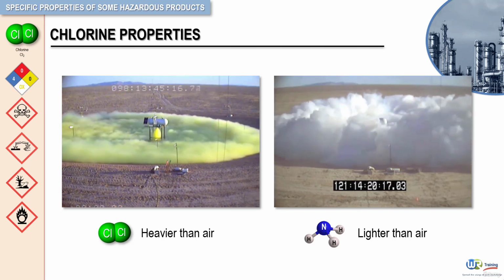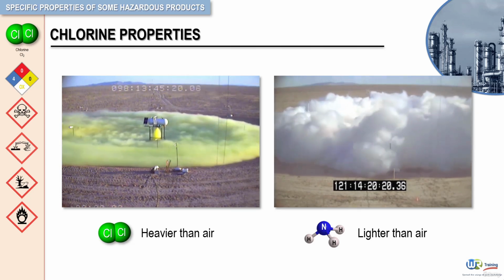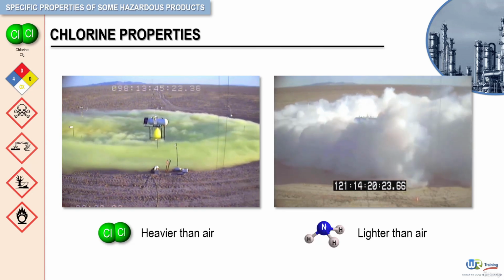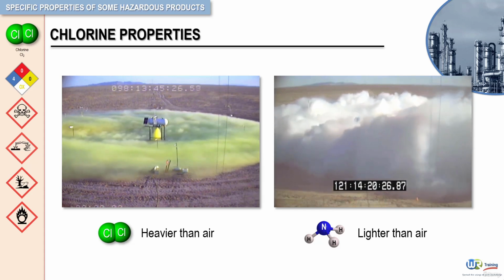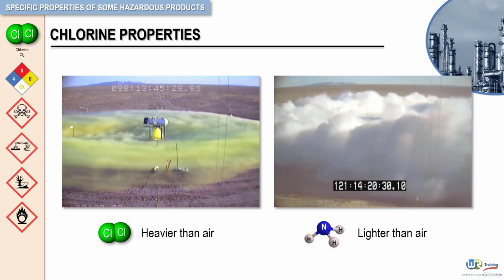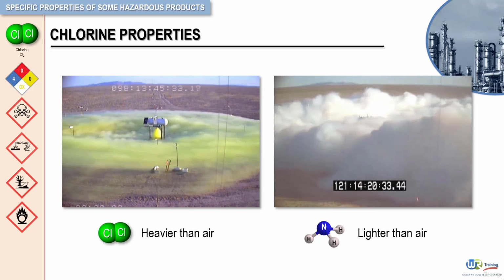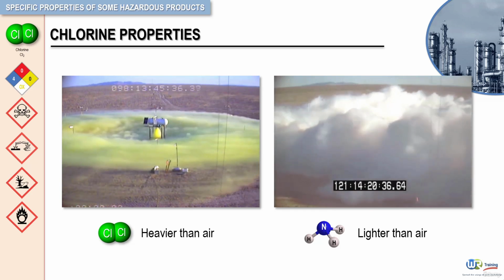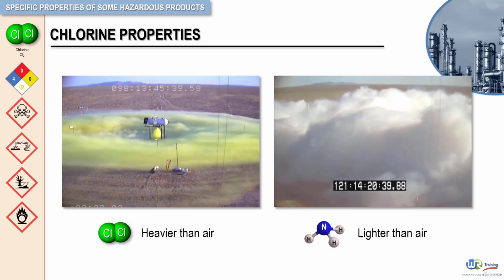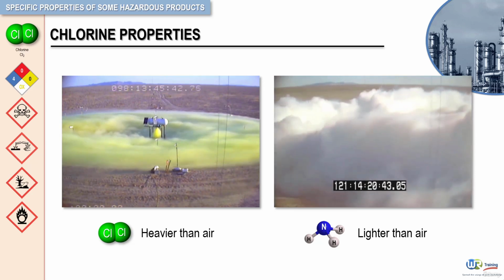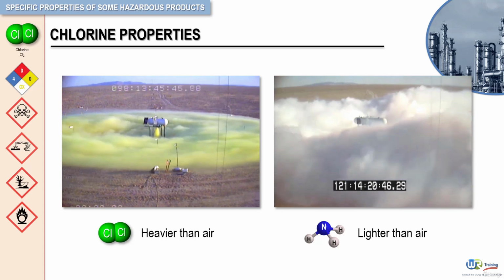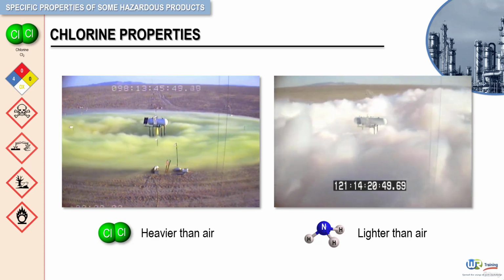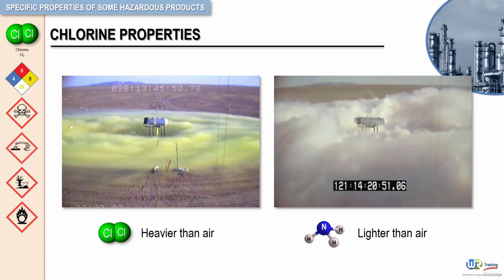Even though both of these materials are considered toxic inhalation hazards, you can tell by this video that there are different strategies to respond to an emergency involving chlorine versus a lighter-than-air material. The way ammonia rises is a significant consideration for any elevated surface and any personnel protection plan. In contrast, chlorine runs along the ground or seeks lower elevations. The chlorine reaches the end of the ditched area and basically stagnates. The ammonia, on the other side, has engulfed the entire viewing area of the camera, and the tank is almost no longer visible.